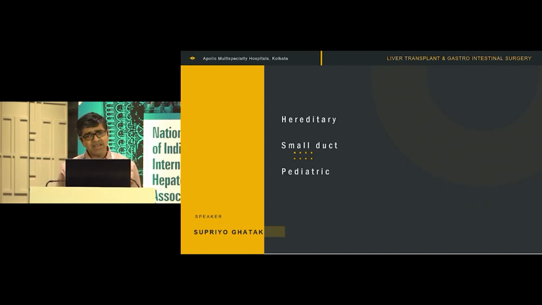But there will be a few subgroups where it is difficult to get good results, like small duct pancreatitis. In small duct pancreatitis, there is no target because the duct is not dilated, and even if you operate, a significant portion of patients, even if you do something like Izbicki's procedure or other procedures, do not have a very good outcome after conventional surgery, as I told. Similarly, hereditary pancreatitis has a very high chance of developing malignancy, and pediatric patients again come back. They are difficult to get complete, sustained, good pain relief.